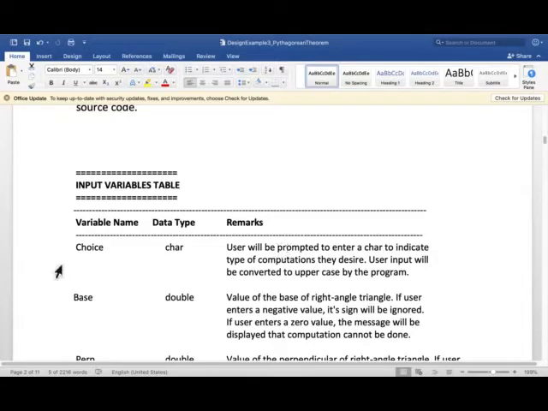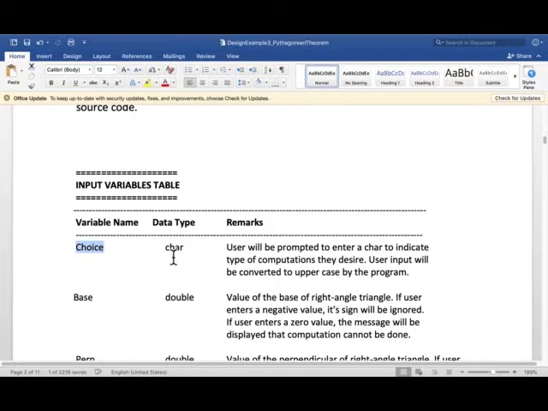So the first variable, choice, determines what they want to compute, hypotenuse, base, or perpendicular. A good data type for that is char, P for perpendicular, B for base, H for hypotenuse.